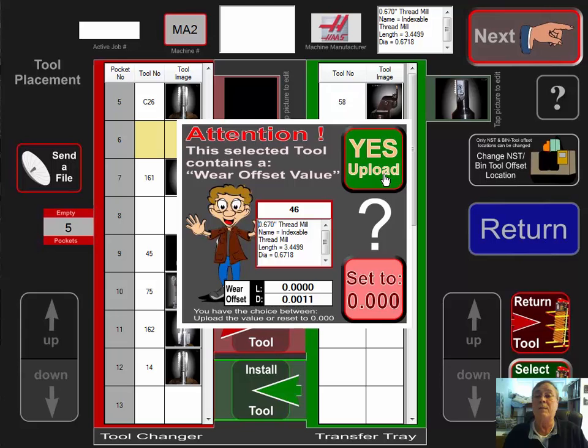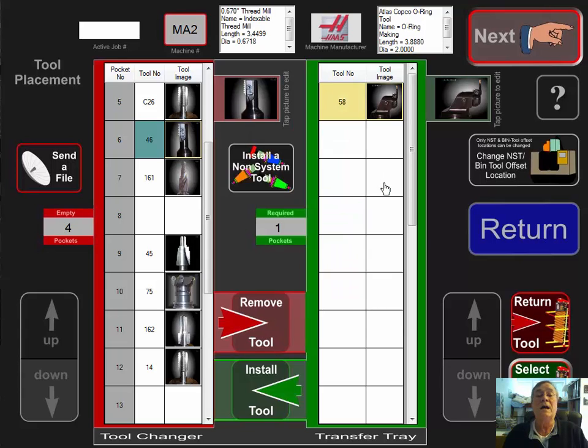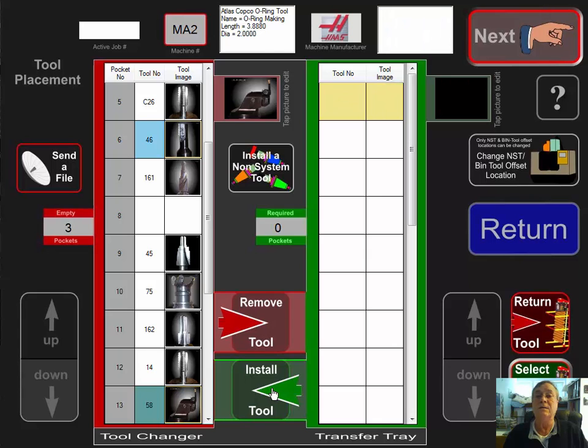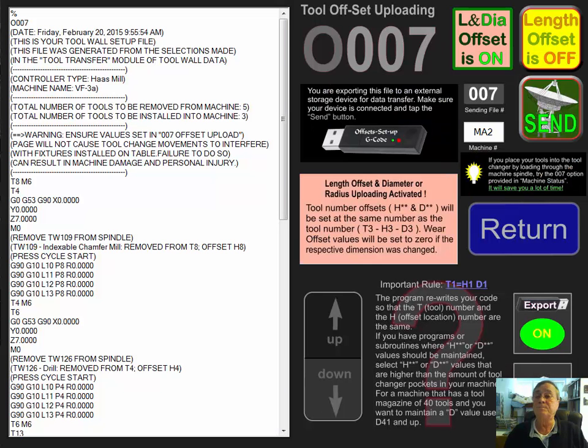We said we're going to upload this one as well. And the O-ring cutter we're going to put to number 13 and we're going to transfer. So with this, my setup is complete. Those are the locations I need, and I'm just going to press next.